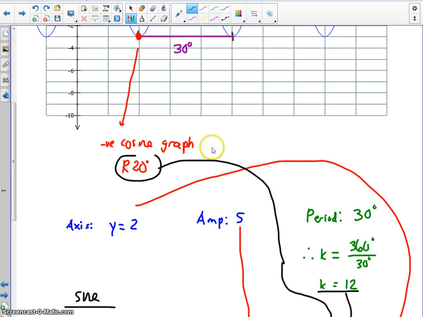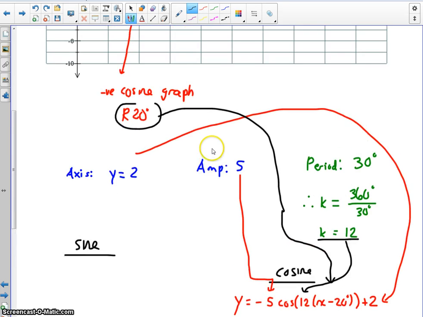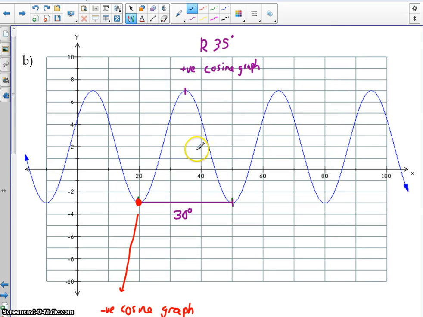Now I also chose to make a positive cosine graph just because I could. If it's a positive cosine graph, it starts at its maximum, so I chose this maximum right here. It doesn't look like a very exact point on the graph, but that should happen halfway through the cycle, so halfway between 20 and, in this case, 50 over here. So halfway between 20 and 50 occurs at 35 degrees. So if I start here, it's starting at 35 degrees, that gives me my phase shift.